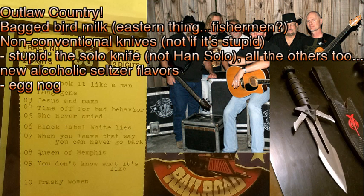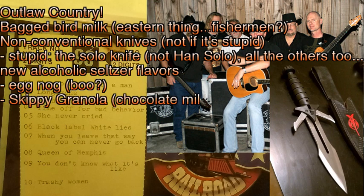Just buy at the grocery store. So, I tried to patent a drink after I played Saints Row the Third, and they have their Saints Flow, their branded energy drink. Well, I figured, what would be good is if there was like a Skippy granola drink that fans could buy, sort of thing. And I kind of came across like chocolate milk and seltzer and Everclear, but it never really took off. So I'm gonna say no on the eggnog, just because it kind of feels like it's infringing.